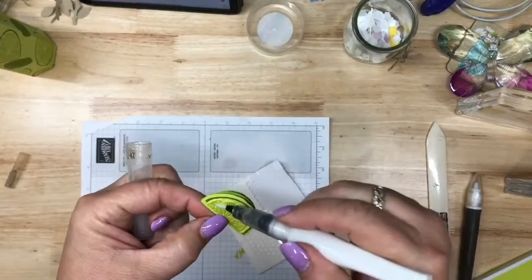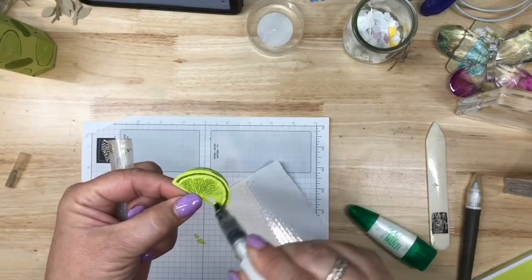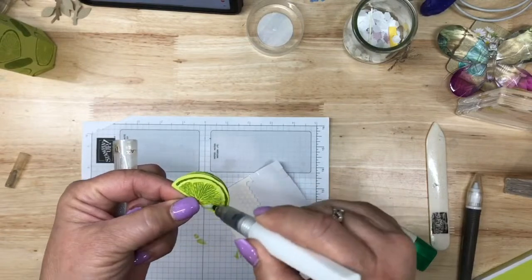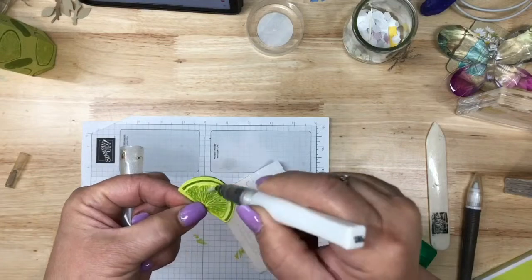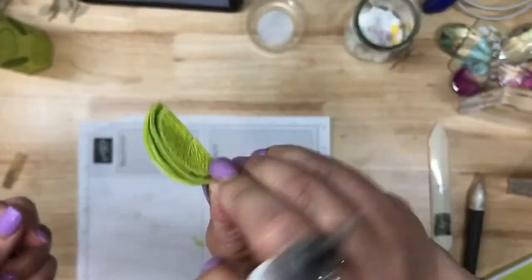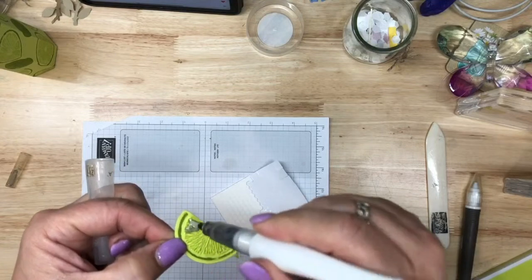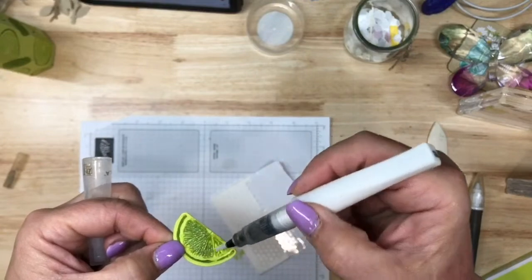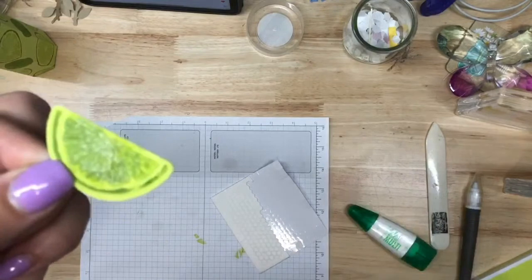And our Wink of Stella. I think my wink is done. Almost. Okay. Make it look like a wet lime. Oh. That would be why you don't try to juice up your Wink of Stella on your project, because it gets a little crazy.